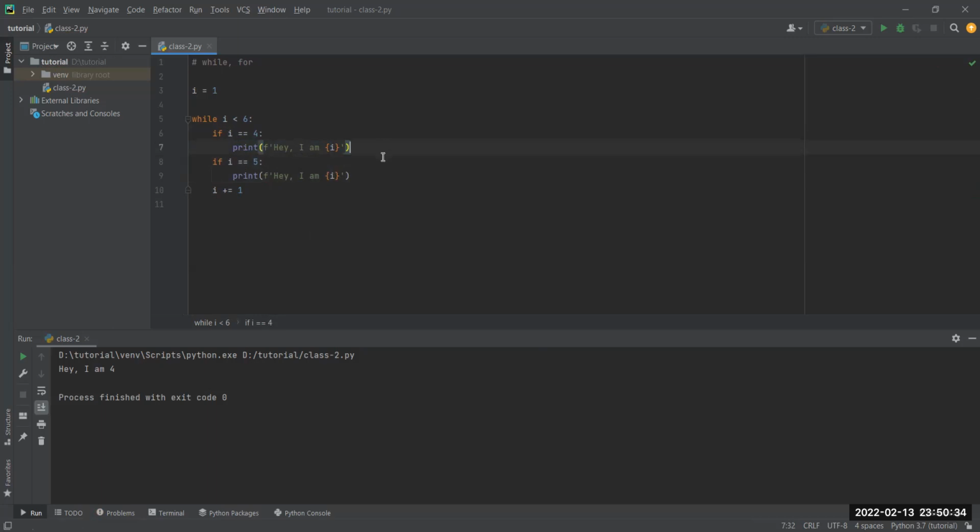So it becomes the total result. So it will become 1, 2, 3. Hey, I am 4, and hey, I am 5. No, it will print only "hey I am 4, hey I am 5." Okay, why? So why should it print 1, 2, 3, 4? Can you explain to me why this code should print 1, 2, 3?